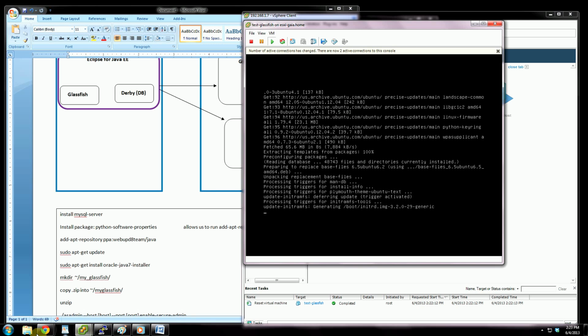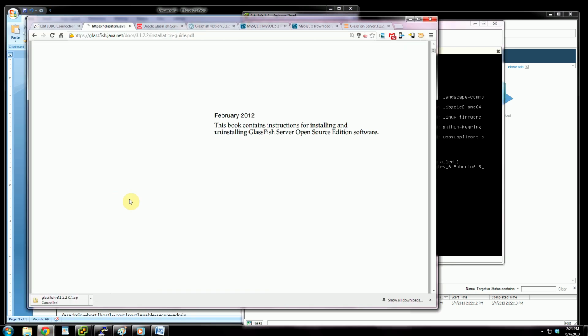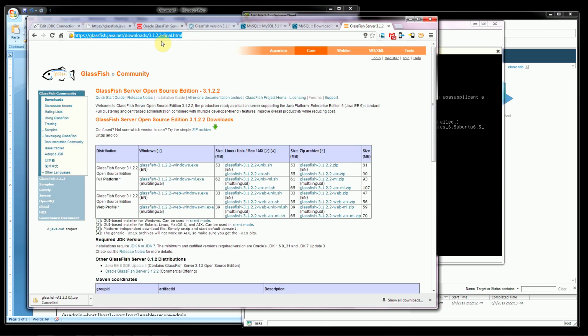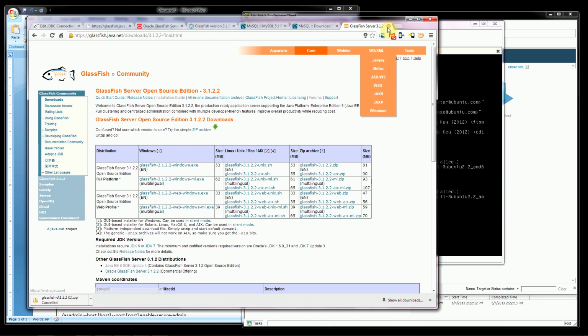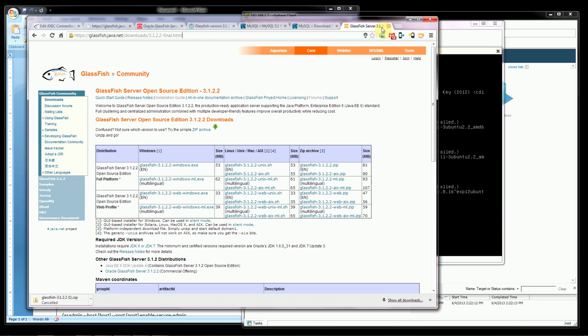And just to save some time while this is downloading, let's go ahead and download some of the other things that we need. So in your browser, go to this URL here, and this is where we're going to download the Glassfish server files that we need. Now there's two ways you can go about doing this. One way is to use their provided shell script, but I've had some issues with this installer and found that it can be a little bit finicky to get it to work. So rather than using that, what I'm going to be using is the zip folder here. Just go ahead and click on this and download it, and in this case I already have it downloaded, so I'm not going to do it again.